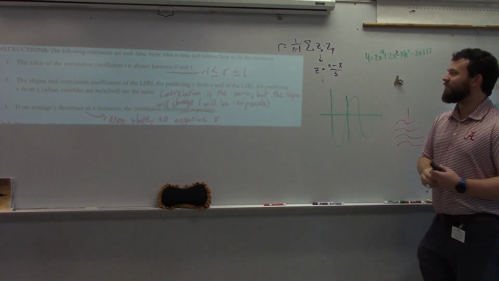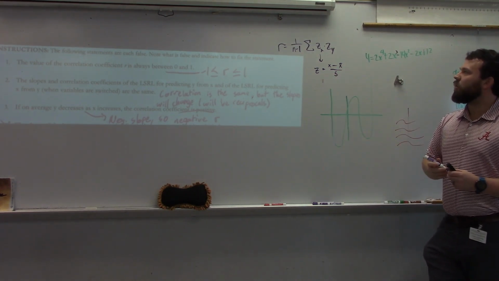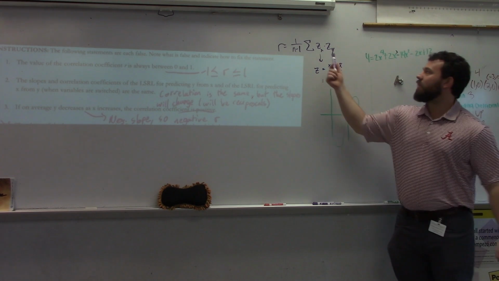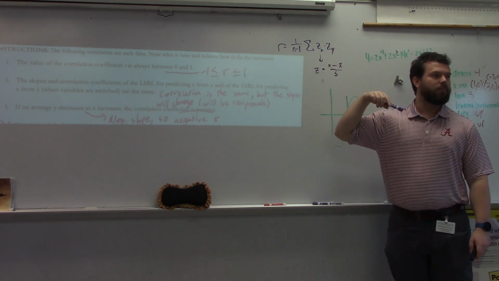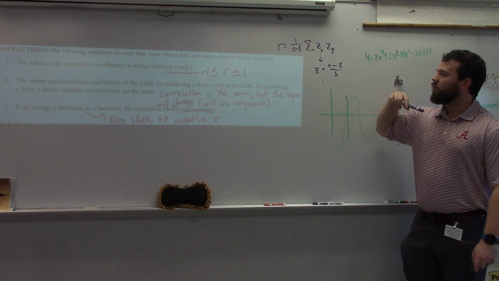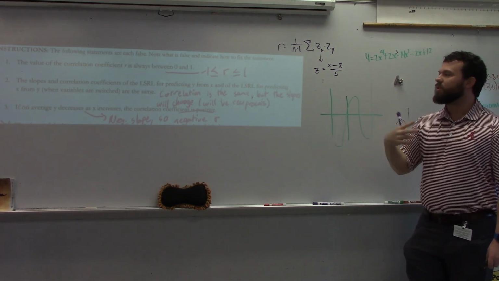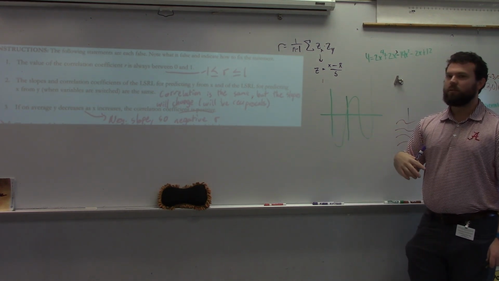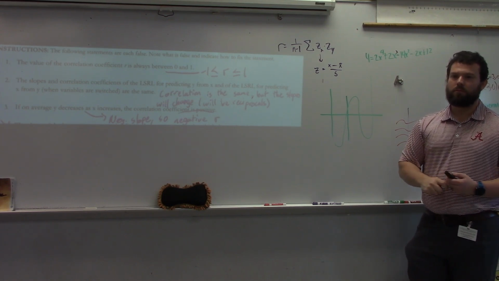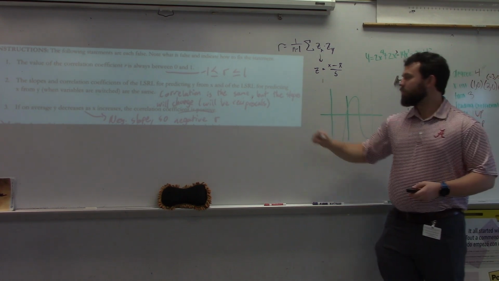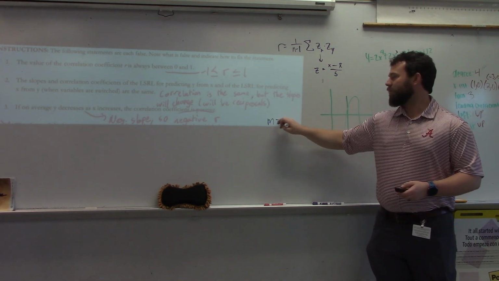Divided by standard deviation, right? Standardized test score. So in that case, does it matter if x and y are switched? No, we're just multiplying them. So if I switch my variables, is that going to change the correlation? No. But what about the slopes? It'd be the reciprocal, right?